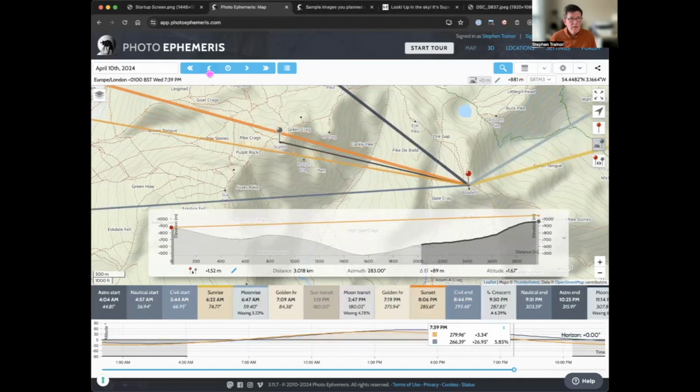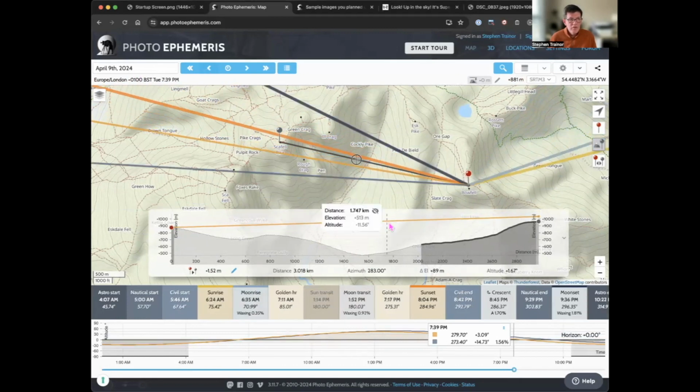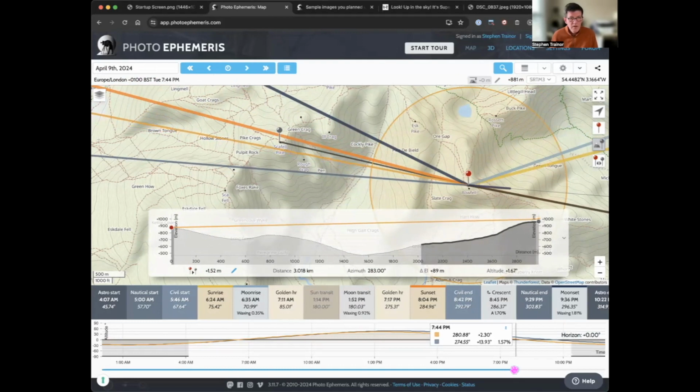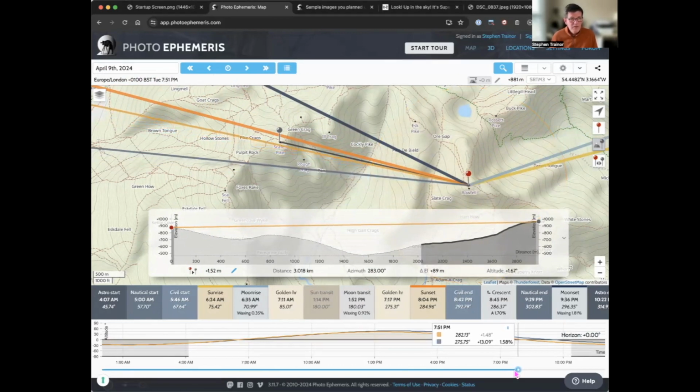What if we come a few days earlier again, back to April 9th? There you can see you have to go later in the day. So let's do that. Click on there. I'm using the cursor keys to advance the time. And that's a little bit too early. So it's not quite aligned and it's already down below the top of the pike. So this is how you can use manual tools, checking different dates and see when the optimal time would be to try to get that shot.